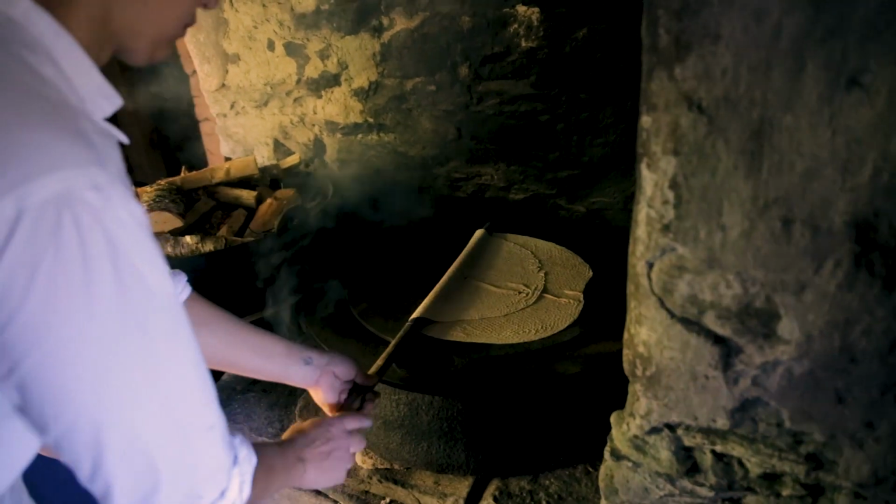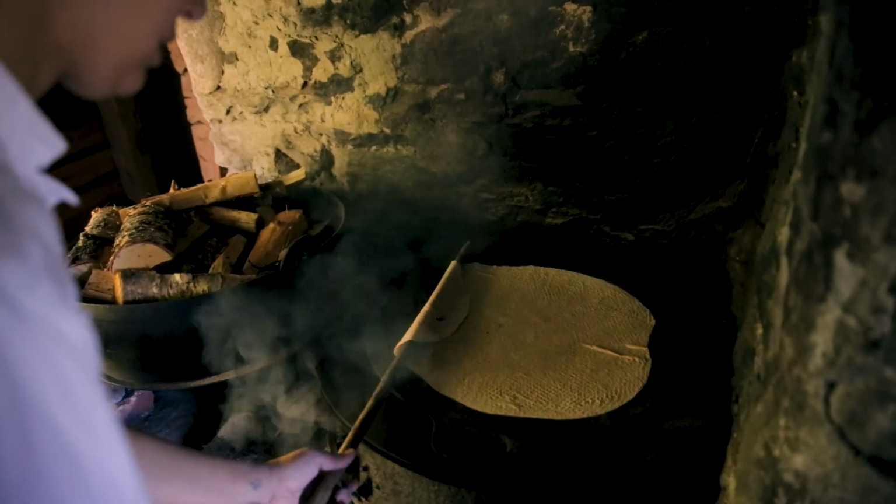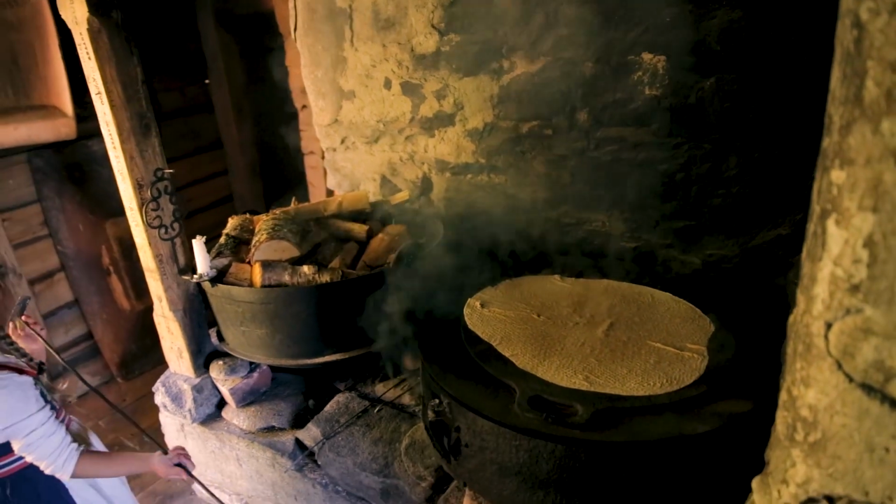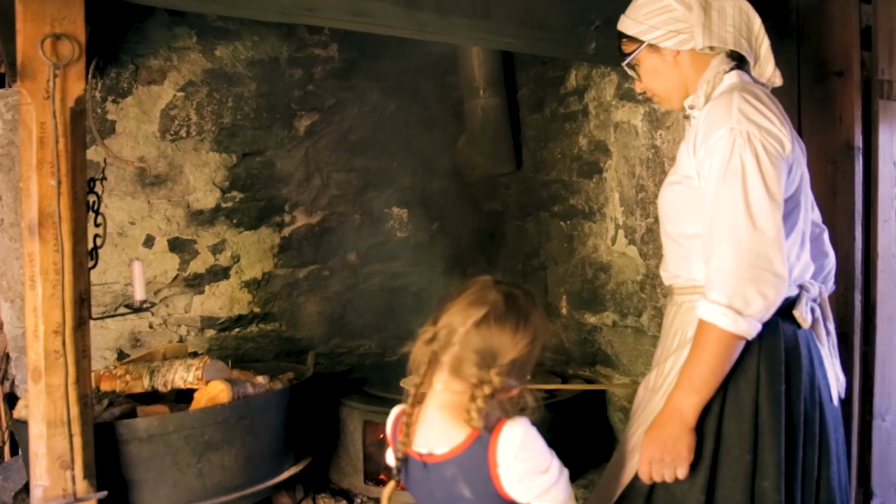Bake it at low temperature, turning every now and then until it's stiff. Opposed to flour, flatbread, if done and stored properly, can last for years.